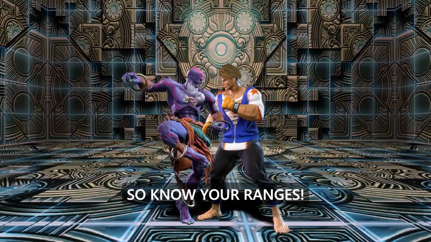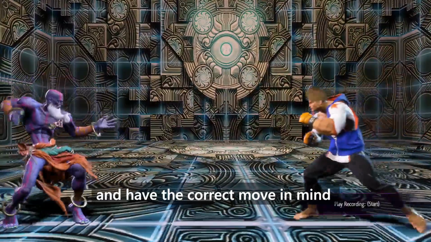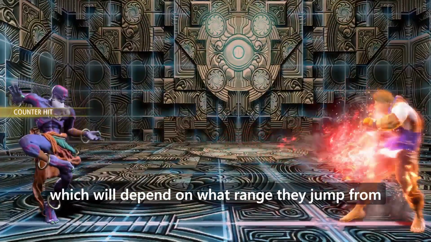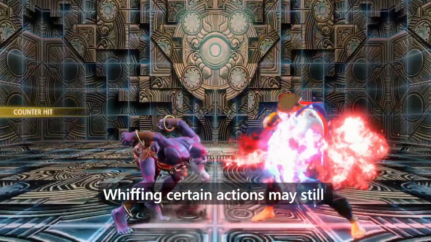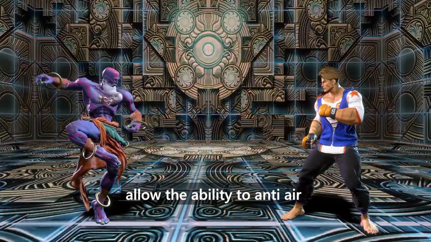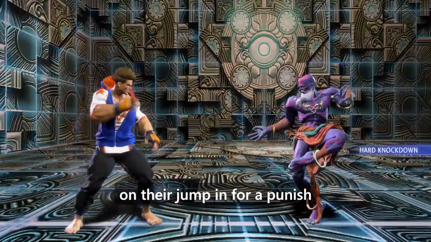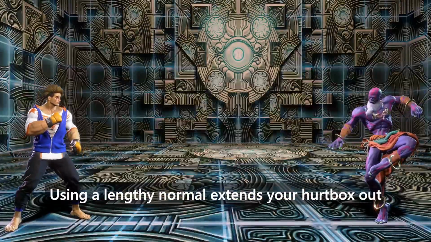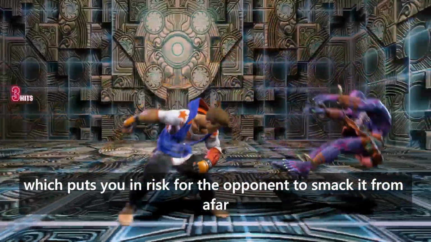For anti-airs, you must preemptively anticipate the jump and have the correct move in mind, which will depend on what range they jump from. Whiffing certain actions may still allow the ability to anti-air, but otherwise you can attempt a perfect parry under jump-in for a punish. Using a lengthy normal extends your hurtbox out, which puts you at risk for the opponent to smack it from afar.